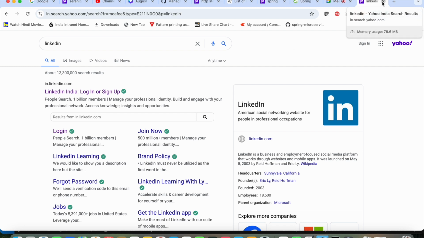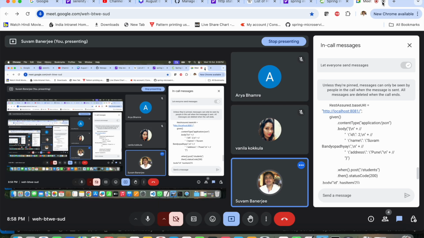If you are not logged in to LinkedIn, can you just share your screen? Anyone, just go to LinkedIn in Google and see how it is.